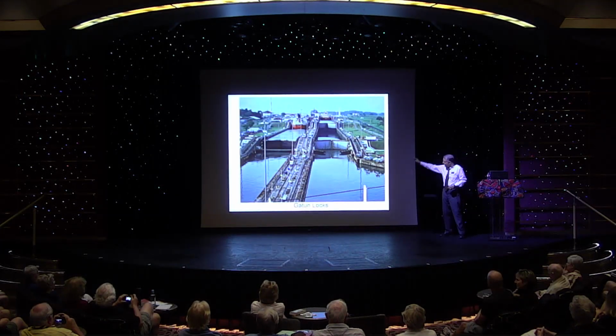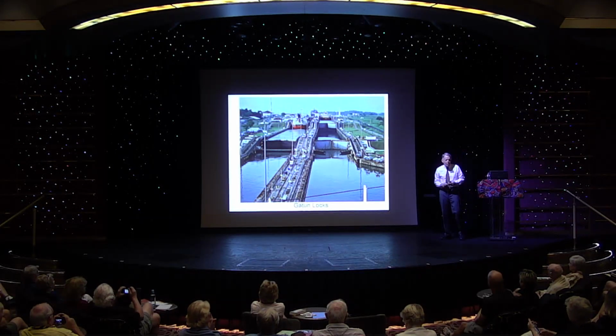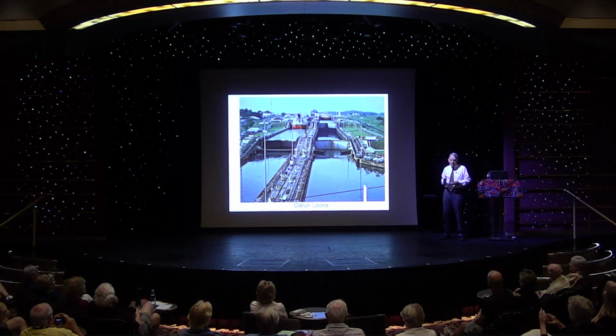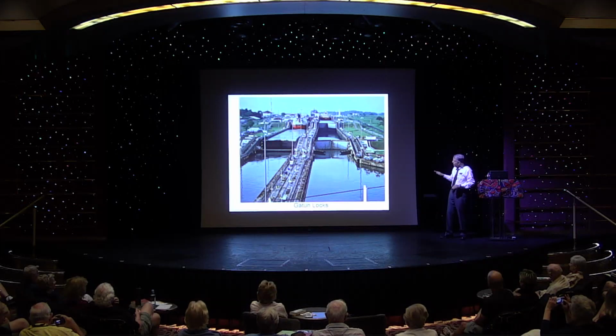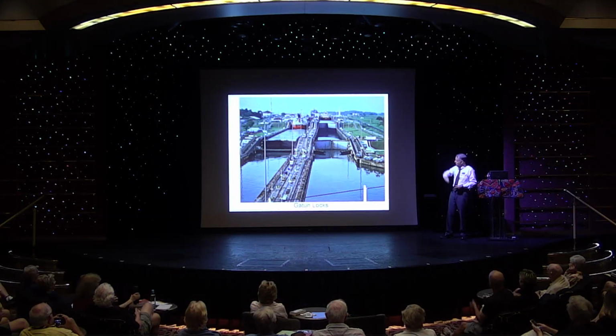And here we are, Gatun locks. That's at the other end of the canal. We'll be seeing those, hopefully. You really don't know when you're going to be at a particular place in the canal. I've exited Gatun locks at 5 or 6 in the evening. We should be there in the daylight, unless major problems occur. As you can see, we're at sea level here in the lower right, and then the first, and then the second step, and then the third step. And off in the distance there is Gatun Lake.